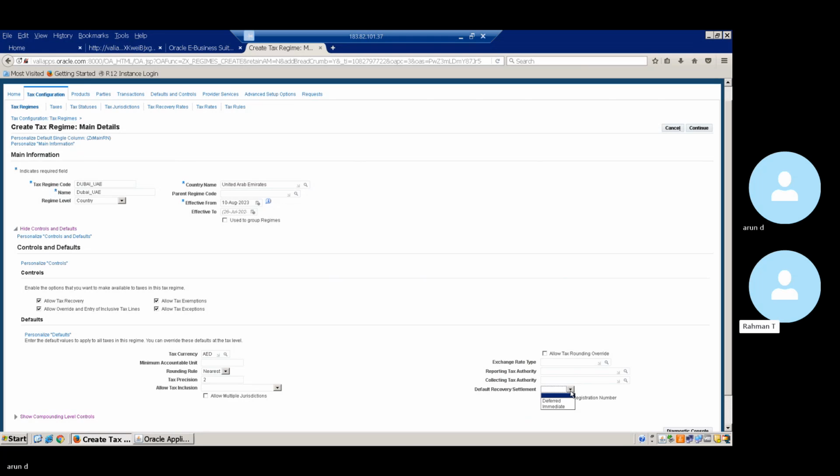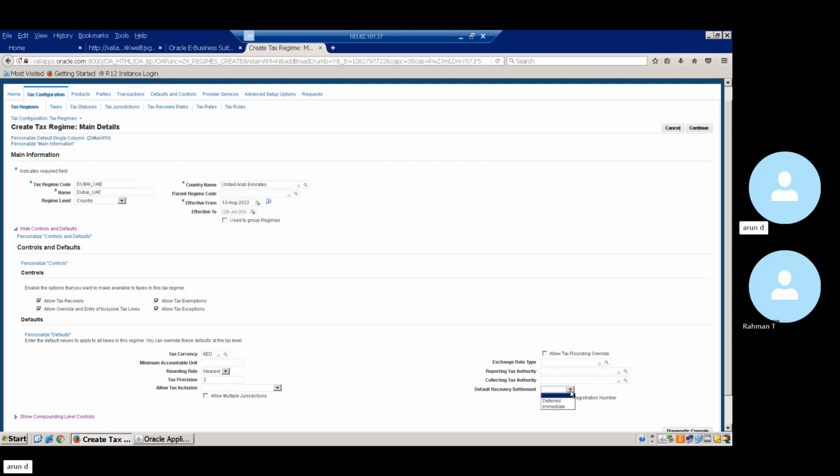Okay, so it is either payable or receivable from government. Correct. So this we can set up as immediate or deferred. This is just an optional case, because the settlement from government is not directly linked through Oracle.